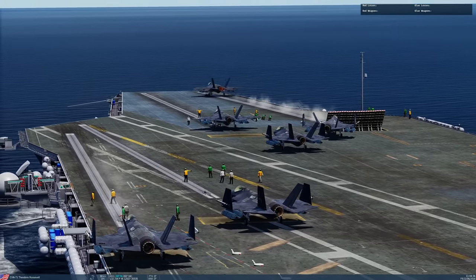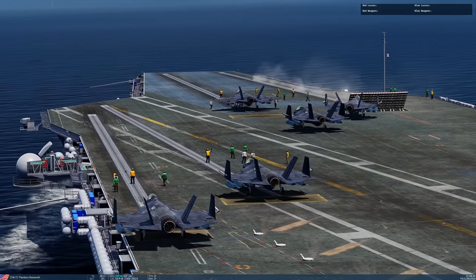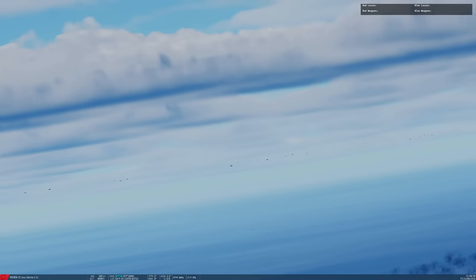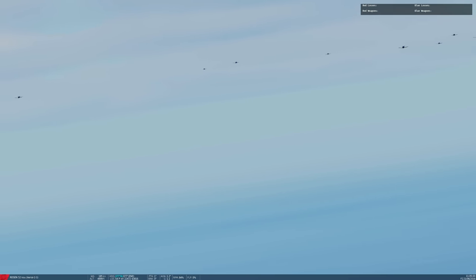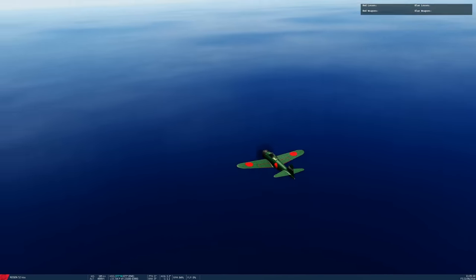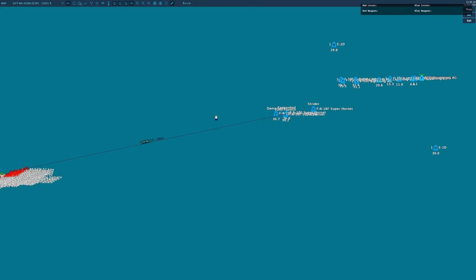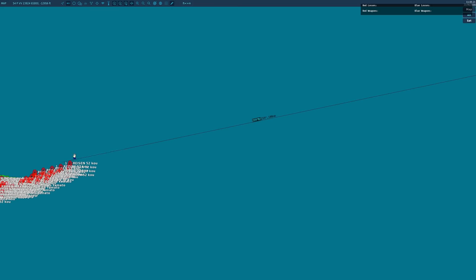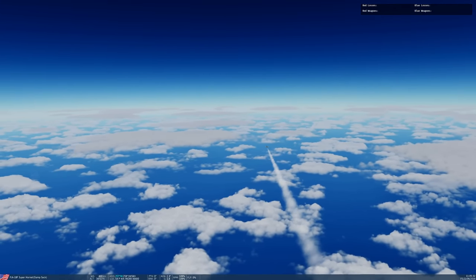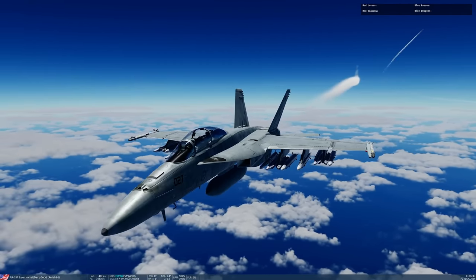Modeling here today: 14 aircraft with 56 missiles to kill 54 ships. Distance is 110 nautical miles. The guys are heading out and getting contacts on radar, locking them up. Make sure you de-conflict your missiles - don't just fire at the front ones. Fire at random ones in the blob; if you all go for the front ones your missiles will all be a big waste of time. Keep an eye on your fuel if you can.